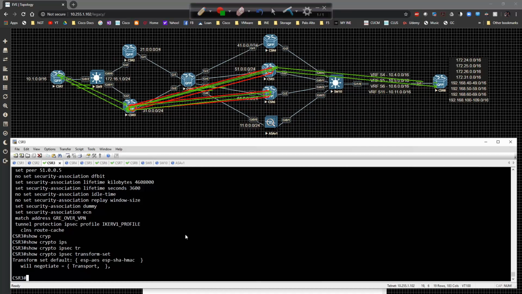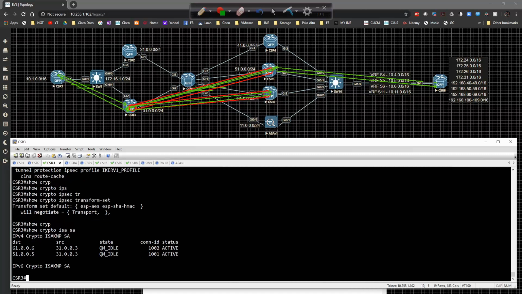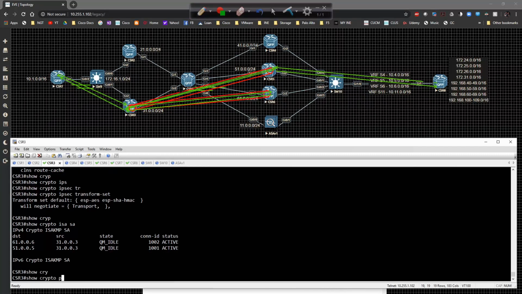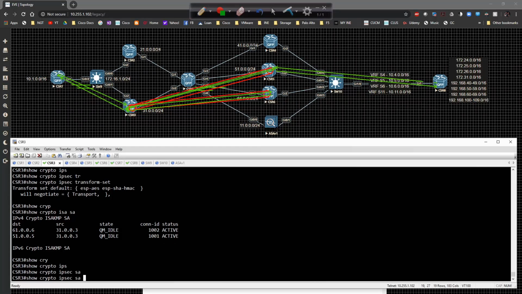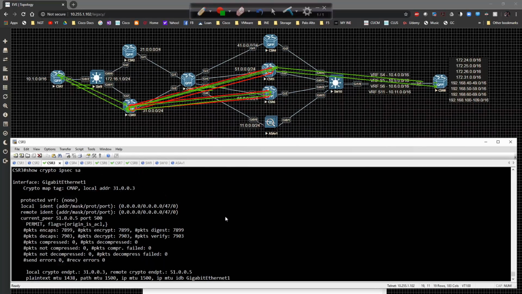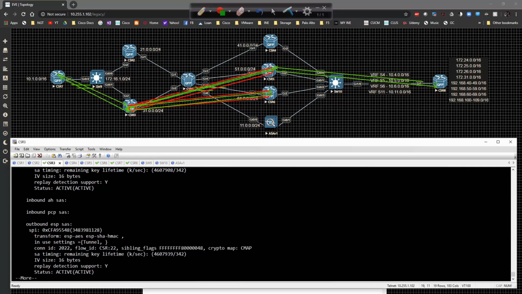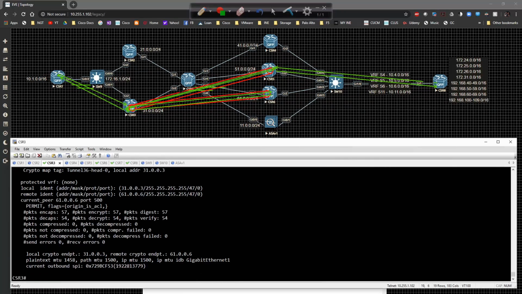But one of the things I want you guys to see, if we look at the show crypto ISAKMP SA, we look at the show crypto IPsec SA, there's a couple things I want you to take a look at in terms of how this operates.